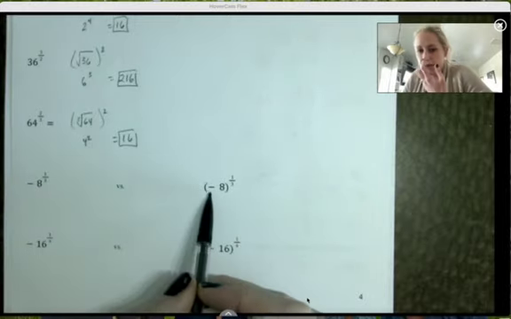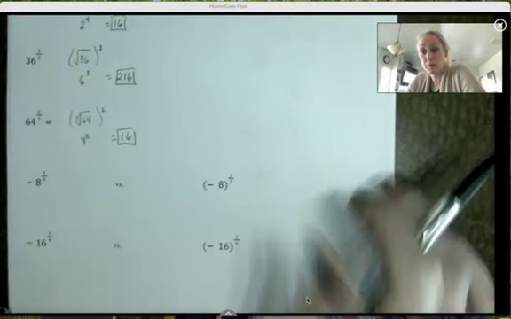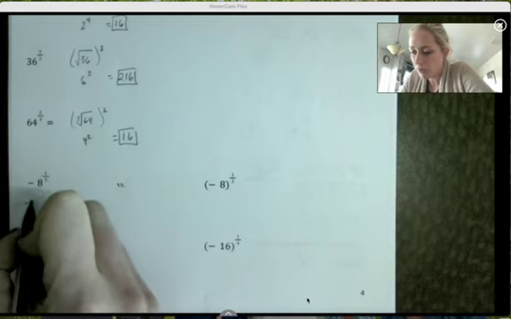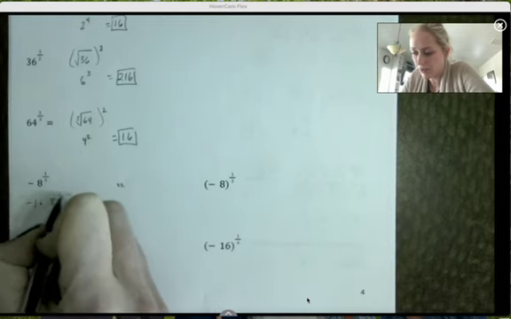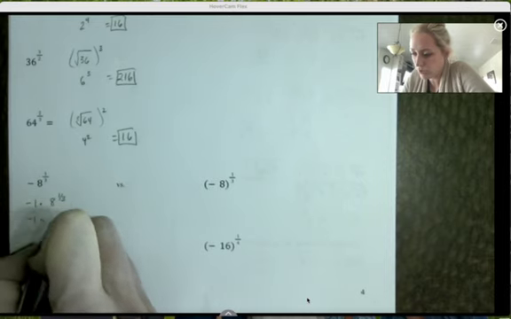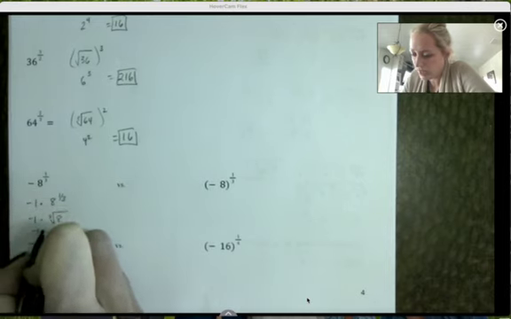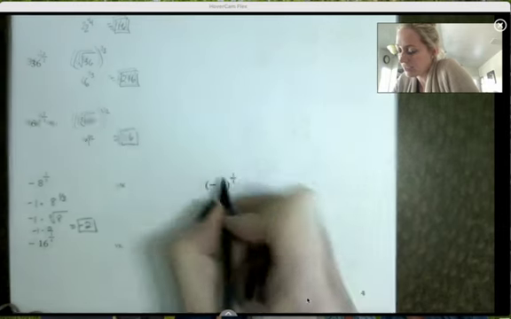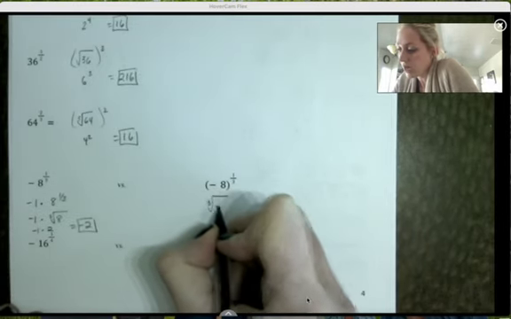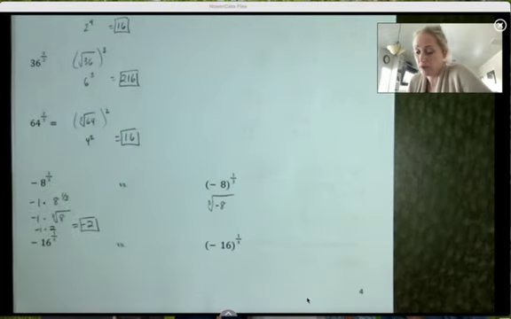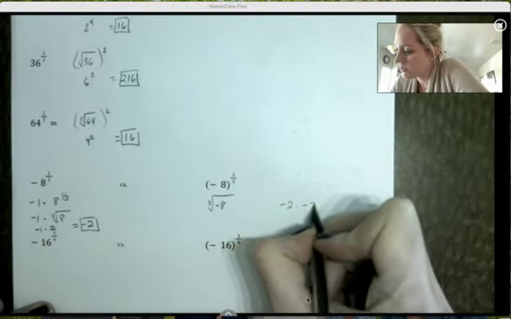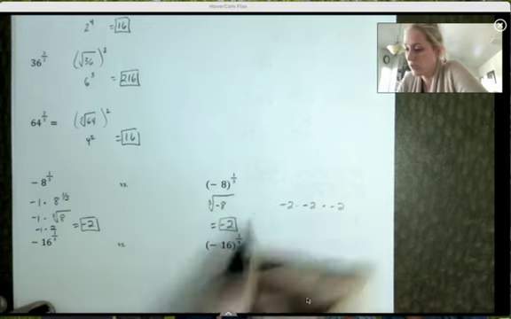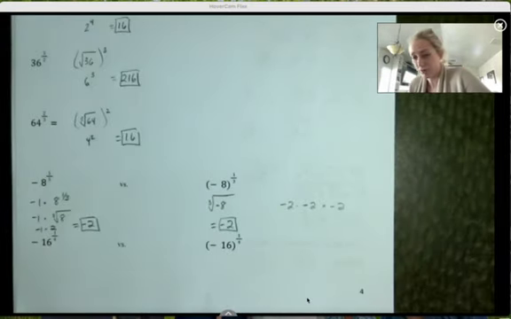All right. Now, there is an important thing with exponents when we have no parentheses. This is the same as -1 times 8 to the 1/3. So this is the same as -1 times the cube root of 8. So -1 times 2, which is -2. Okay, this is asking us to take the cube root of -8. Now, I can take odd roots of negative numbers. So if I think -2 times -2 is 4, times -2 is -8. So the cube root of -8 is -2. So these end up being the same when it's an odd root, okay?